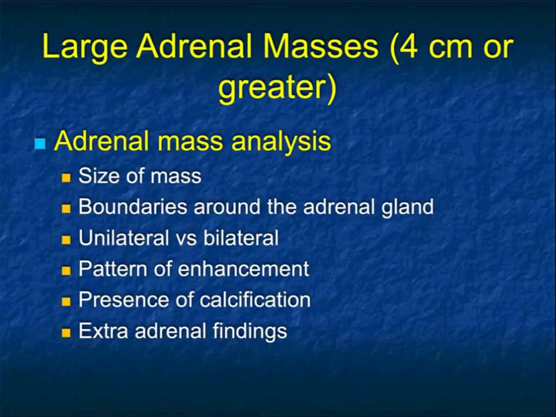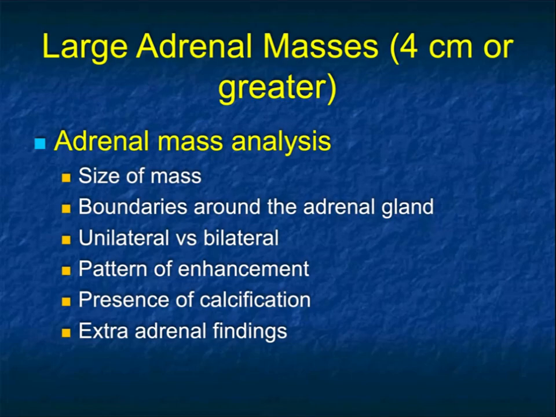When I look at the lesion, what are we going to look at? We're going to look at size. Size can be helpful. Most adrenal carcinomas are larger, but they can be as small as 3 centimeters, particularly if the patient is having a hyperfunctioning type presentation. We look around the adrenal gland. Is the tumor infiltrating borders, or is it very sharp? Is it unilateral or bilateral? Bilateral, we think of lymphoma, we think of metastasis, rather than, say, primary adrenal carcinoma or simple cysts.